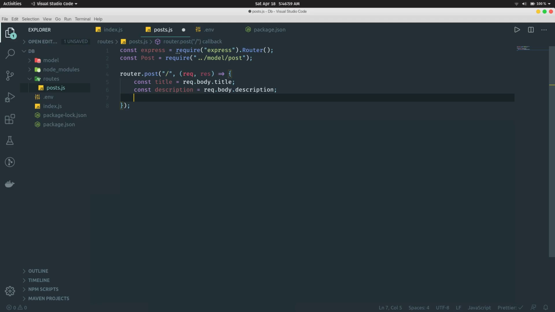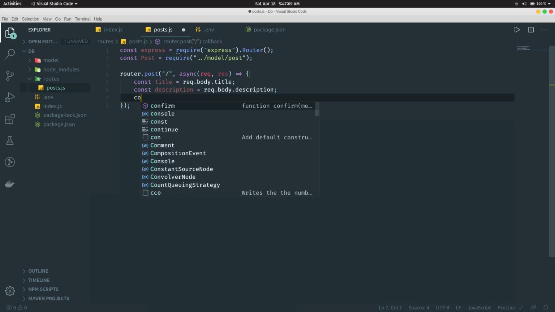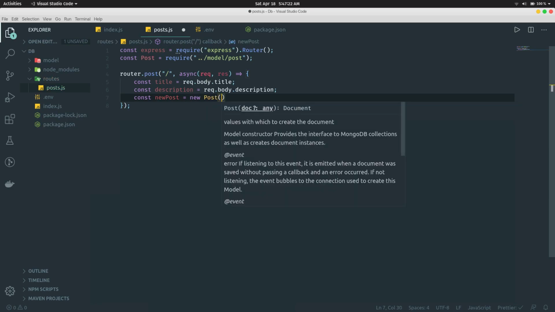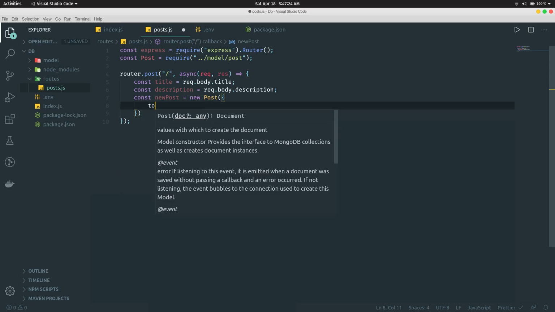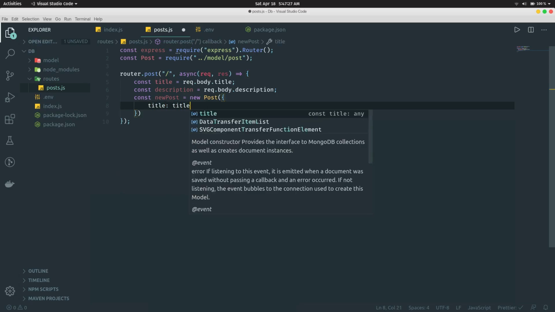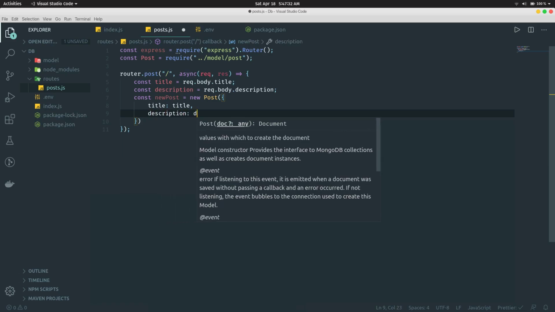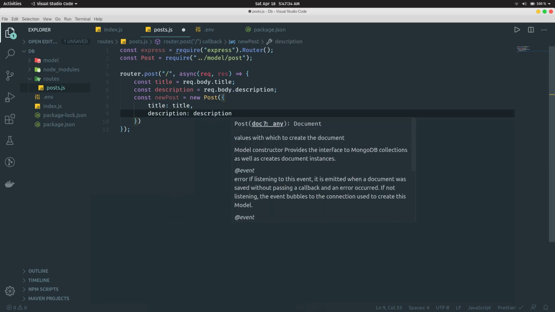By the way, I forgot to do this, but we will make our function async, alright. Now we're going to be using const newPost equals new Post, and we're going to be giving the title as the title variable we created and the description as the description, alright.